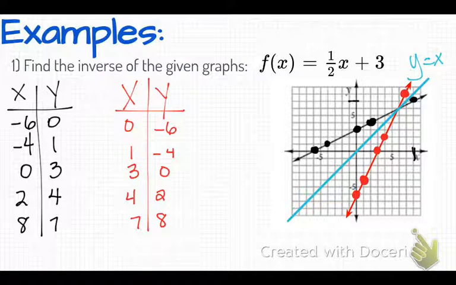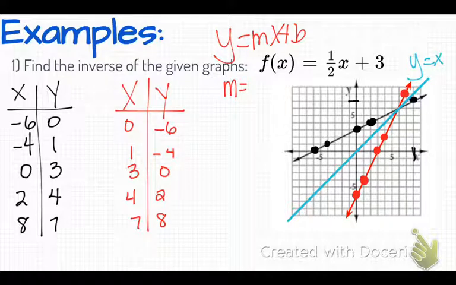Now, before we move on, we have to write the equation of our red line. So remember, a line is y equals mx plus b. Okay, what is m? What is my slope for the red line? We identified it earlier. What is it again? I heard somebody whisper it. It's 2 over 1. Because my original is 1 over 2. So this is 2 over 1, which we can simplify to 2. And then what is our y-intercept? Where do I go through the y-axis for my red graph? At -6. So that is my y-intercept, okay?